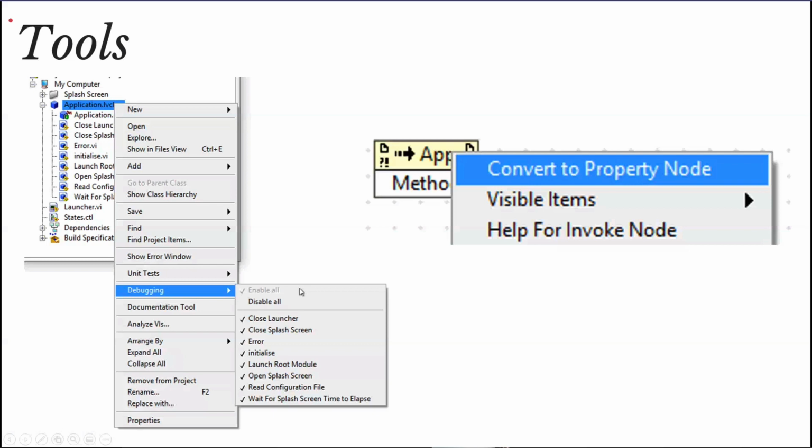Also, this is something I think just should be included in LabVIEW, maybe LabVIEW 2021, of being able to replace a property node with an invoke node or vice versa. Because you have that functionality for a for loop and a while loop, you can right-click and swap between them, but not for property nodes or invoke nodes or even constructor nodes.